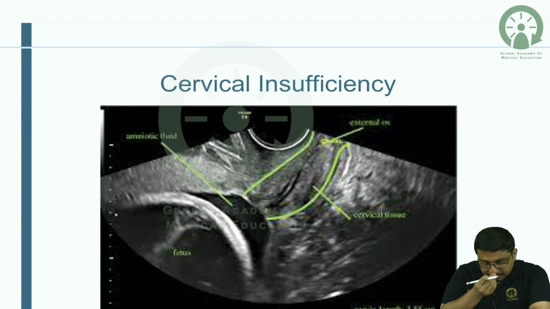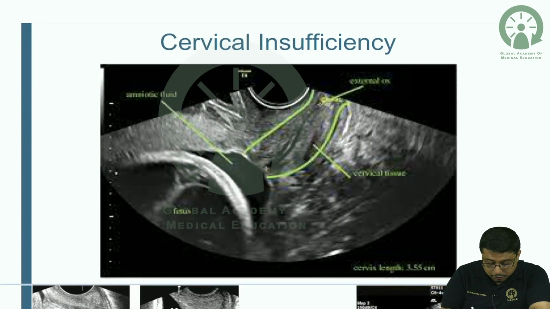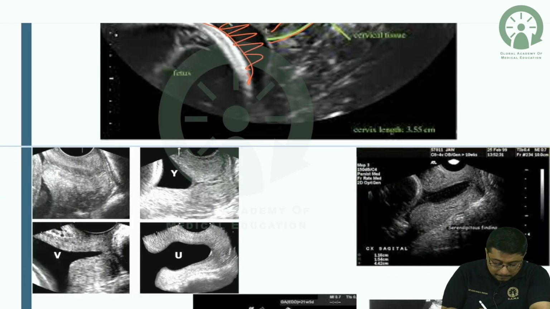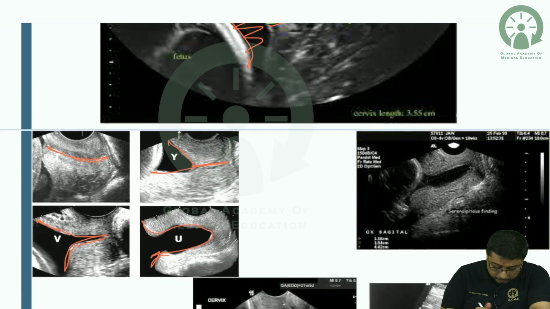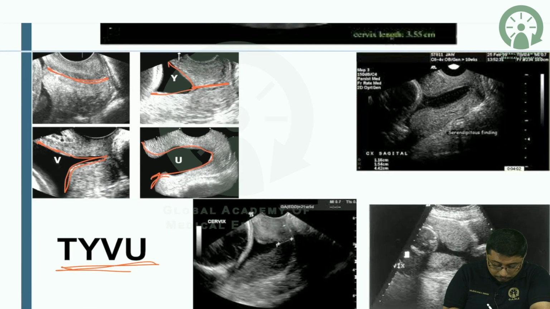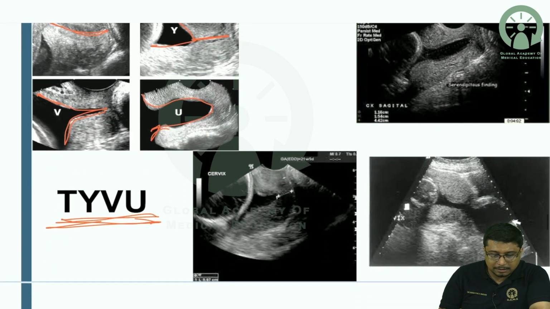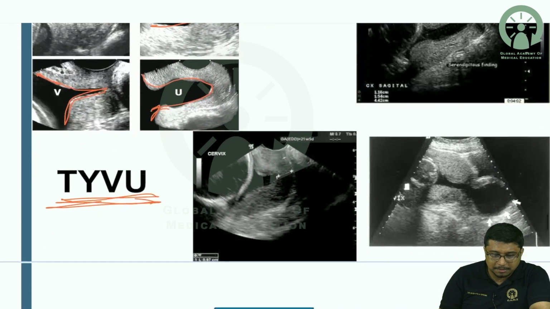So talking about cervical insufficiency, this is a TVS showing the cervical canal, and this is the length of the cervix, this is the fetal head, and this is the bag of membrane. So first it remains just a thin opening, and then the upper part gives way, the lower part is still there, then it is already open till the external os, and here the external os has already given way. So the progression is like T, Y, V, U. Remember this, these are also photos that are a very important potential image based question.